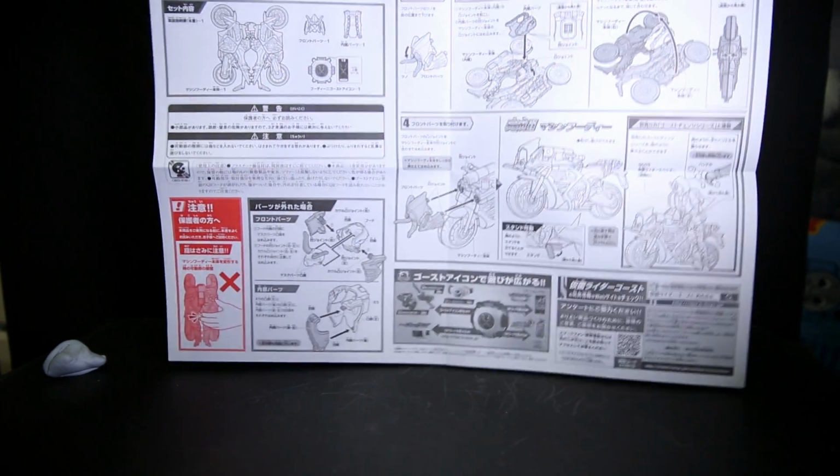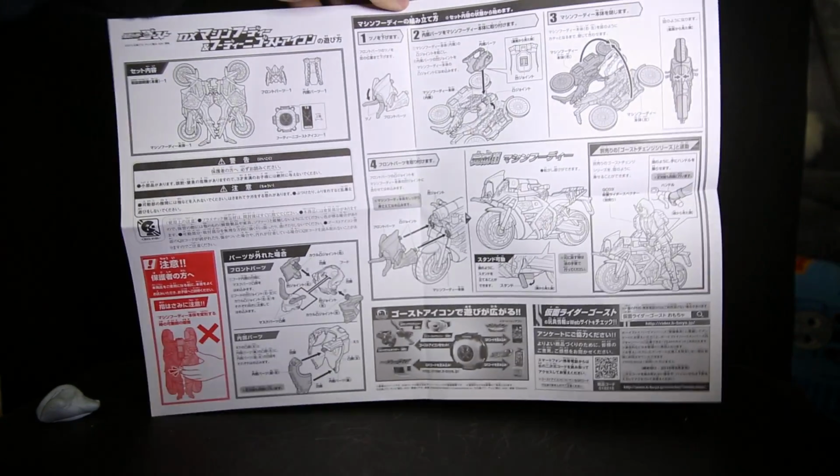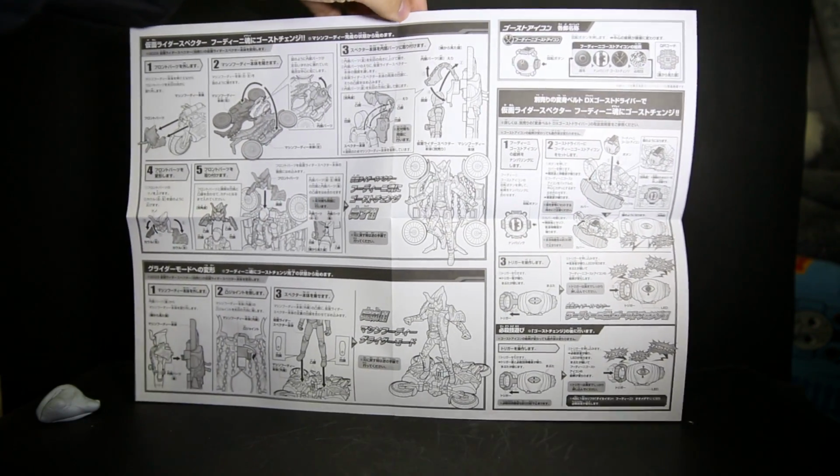I did have to look at the instructions to assemble this for the first time, because I got this and messed around with it before I saw the episode where the machine debuts, so I wasn't quite sure what it was supposed to do. However, after seeing that episode, I'm pretty confident that if I had watched it first before playing with the toy, I would not need the instructions, because it's relatively simple.